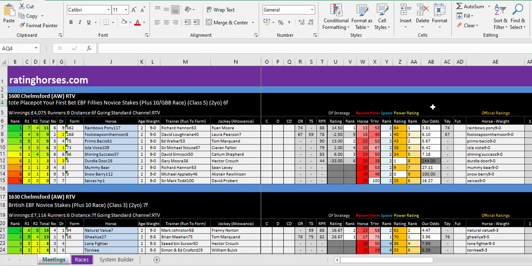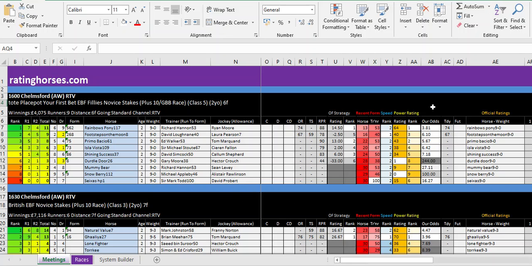So what I always say to members is, obviously you're using all the data to build up a picture of what horses are likely to have a good chance. You put all the criteria together and build a picture. But the final say must always be the our odds column, because Rainbow's Pony in this first race of the day at Chelmsford looks to be a good thing. It's not a race I would personally get involved with. It's a novice stakes race and there's not much data available.